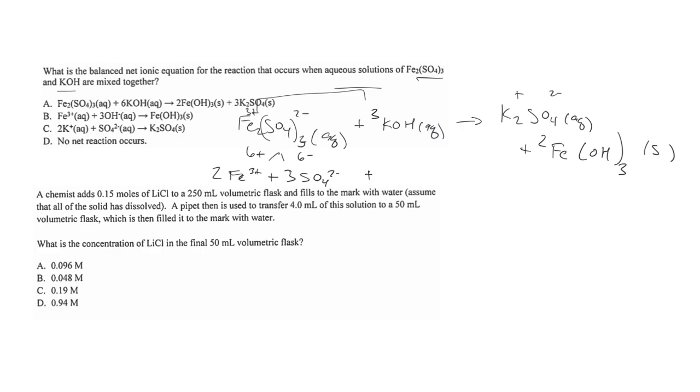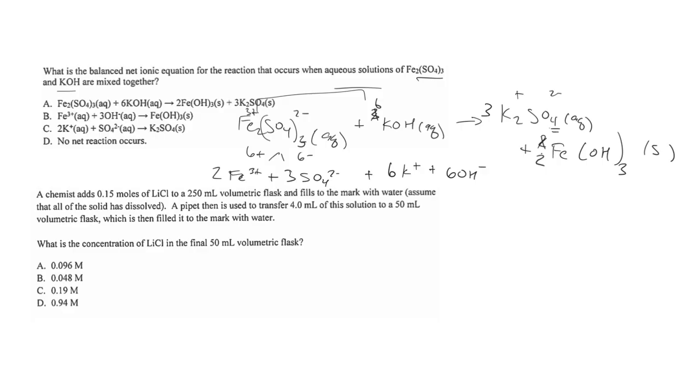Probably going to need to double things here because then I need 3 here to balance the sulfates to get 3 sulfates. And so that's going to kick me to having 6 potassiums, which means that I'm going to need 2 Fe(OH)3s. And so I have 6 OH minuses on both sides. I have 6 K pluses, 2 irons, and 3 sulfates. So I probably should have balanced that full molecular before moving on to the net ionic, but that lets me see I have 6 K pluses, 6 OH minus ions.